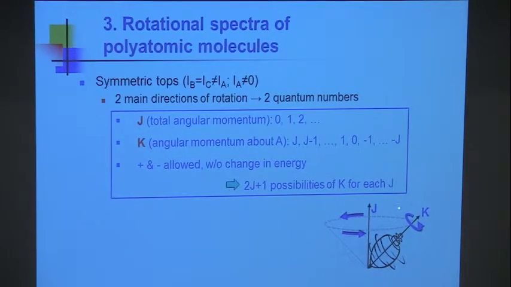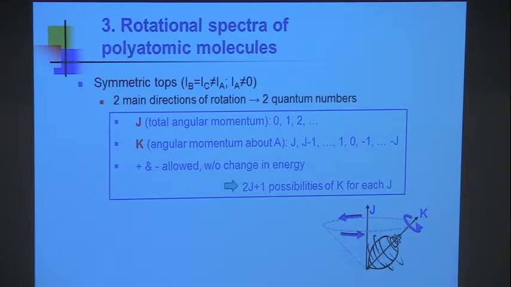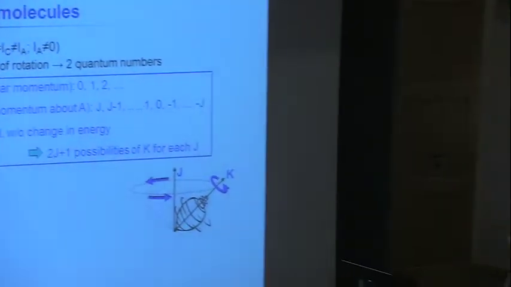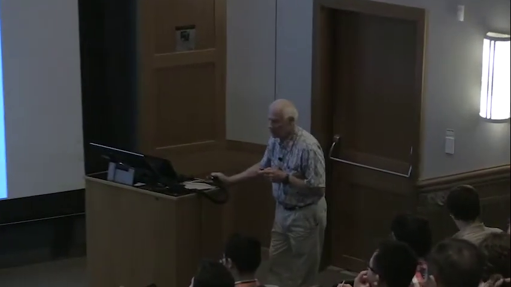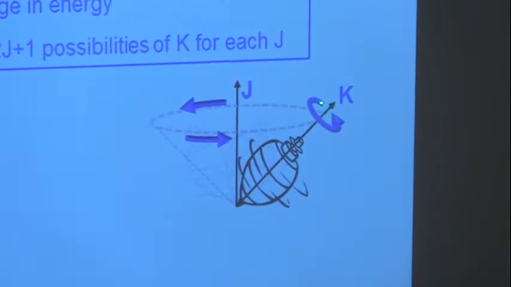Symmetric top, here's my cartoon. So it's basically like the top you should have seen when you were young. There's a spinning top that precesses around the vertical axis. So it's spinning about its own axis while it precesses around the vertical axis, like a top. Because it's spinning around 2 axes, we have to have 2 quantum numbers for angular rotation. Angular momentum is the key in quantum mechanics. So we actually have to now introduce a new quantum number, which stands for the rotation about this axis.